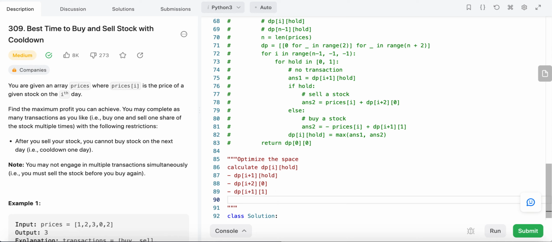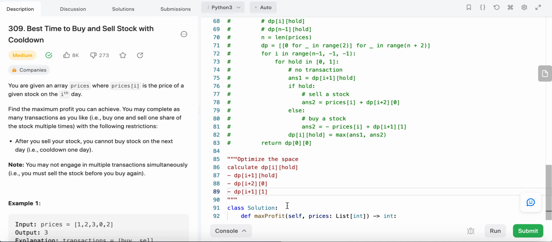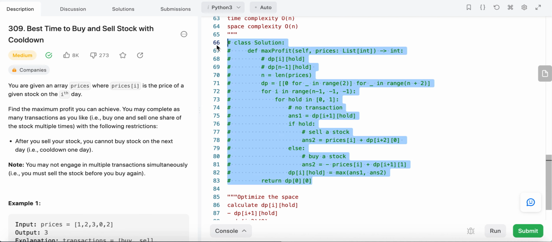So that's what we need in order to calculate the dpi hold. So you can tell from here, basically dpi is not determined by dpi plus 3. It's only determined by dpi plus 1, dpi plus 2. So in that case, we can optimize this dynamic programming approach.